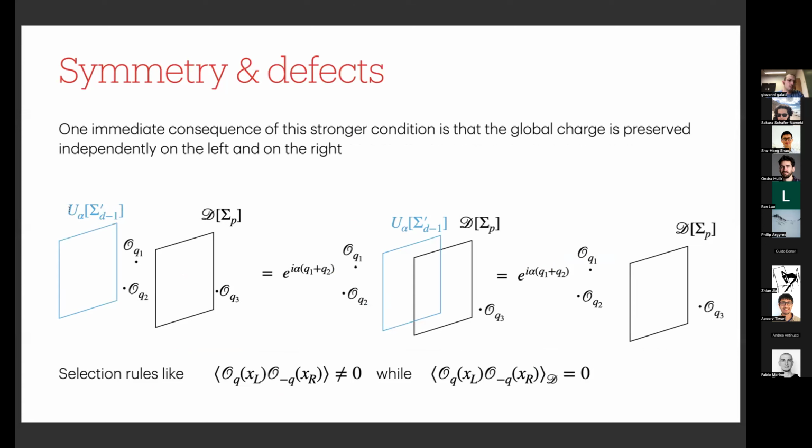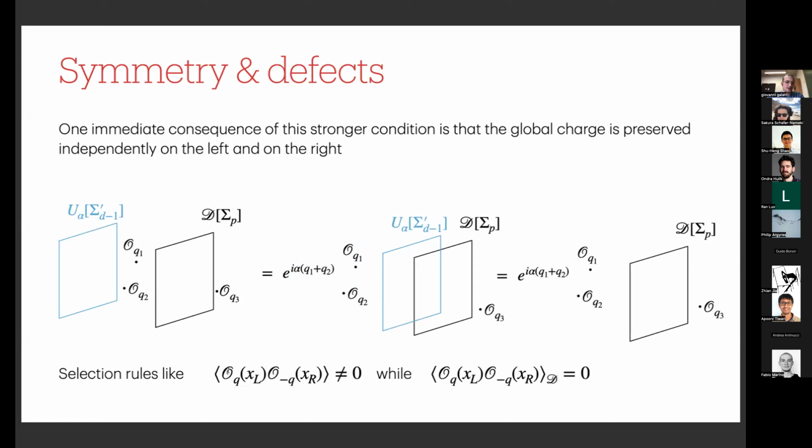And then we can start moving this topological operator. And whenever it crosses a charged operator, we will get a phase. But now, when this operator approaches the locus of the defect, just from the definition of symmetry reflecting defect, we will get that the defect absorbs the topological operator. And therefore, we will not measure the charges of the operators which are on the right-hand side of the defect. So therefore, we will get these peculiar selection rules.